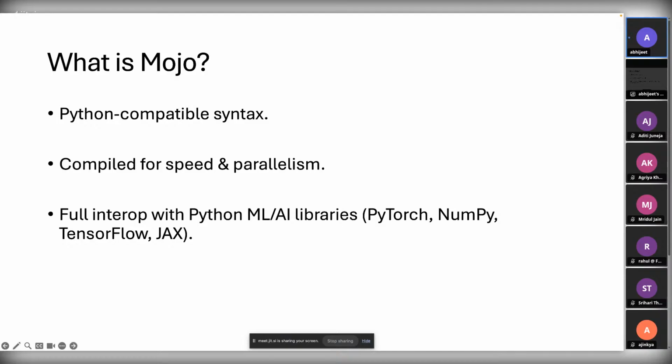So you can keep your existing ecosystem, NumPy, PyTorch, SciPy, and just drop Mojo in where you need more performance. Mojo is built with AI accelerators and heterogeneous computing in mind, meaning it can target GPUs, TPUs, and custom chips efficiently. As AI models grow to trillions of parameters, with multimodal, reinforcement-driven systems, efficiency in both training and inference becomes non-negotiable.